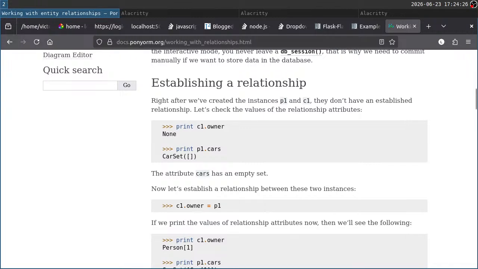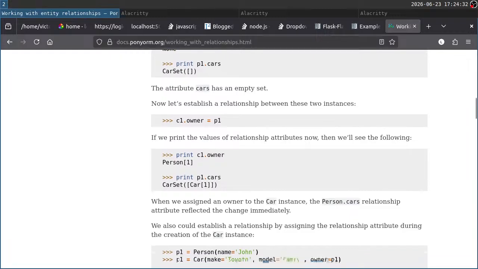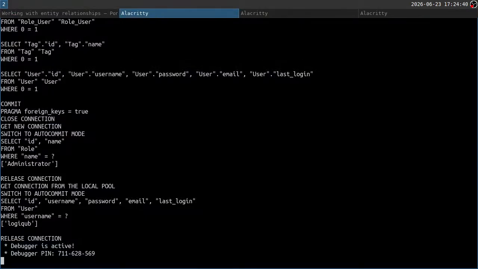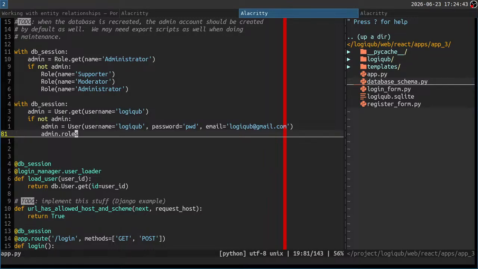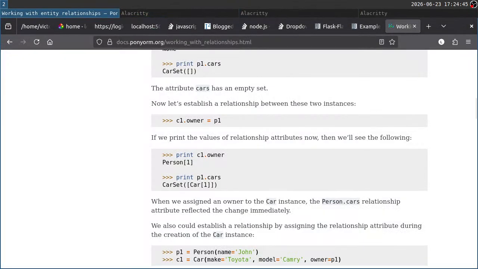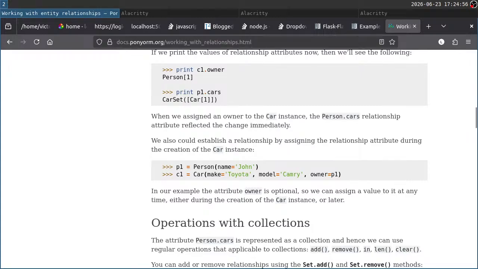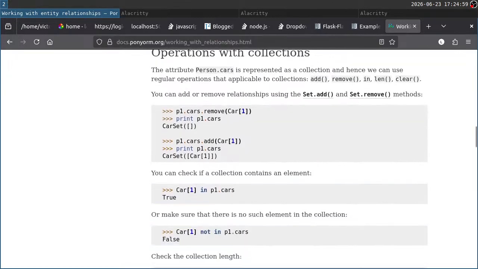What? Car set? Okay, okay. Owner none, okay. And this is how I establish it? So you mean to do like... Wait. If it's a set... I don't want... Okay, collections. Remove. Okay, it's add. Okay.